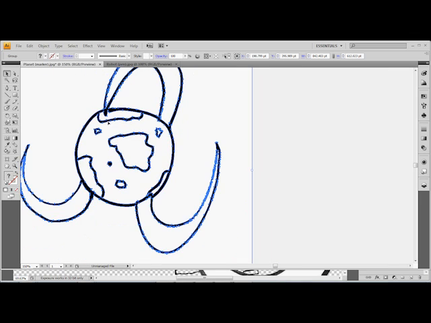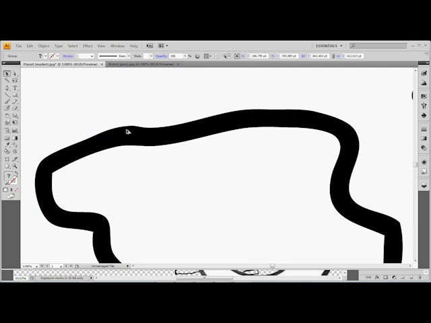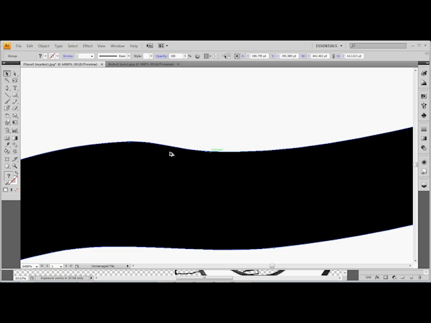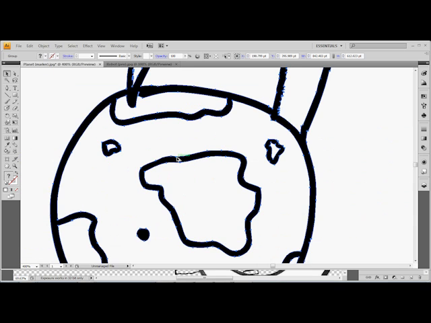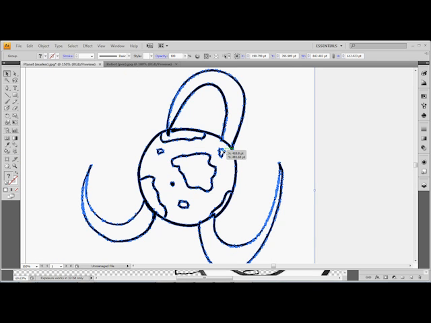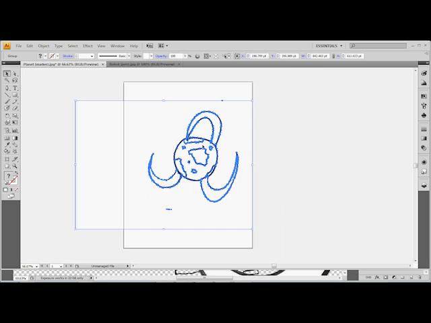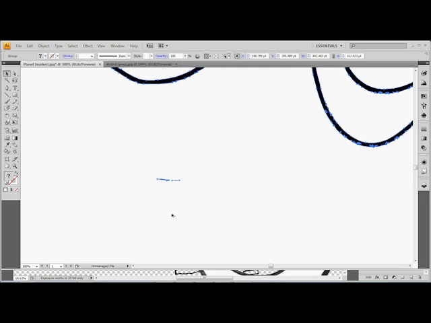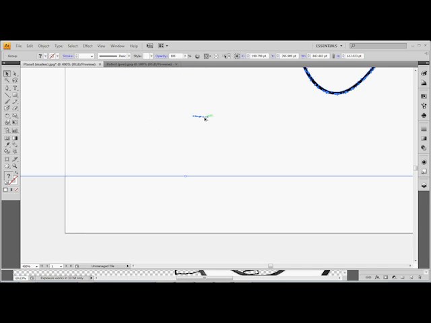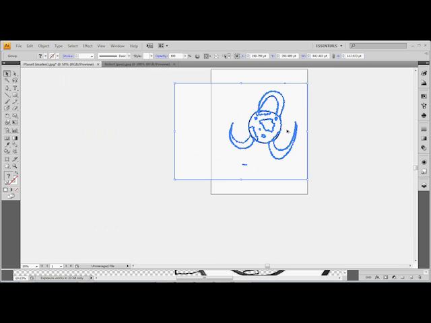So what it'll do is, you can see now the lines are very smooth. You don't get that pixel anymore. It's pretty much a vector image file now. You'll notice that there are some dots here. It's because I didn't bother deleting them in Photoshop, but you can do that on your own.